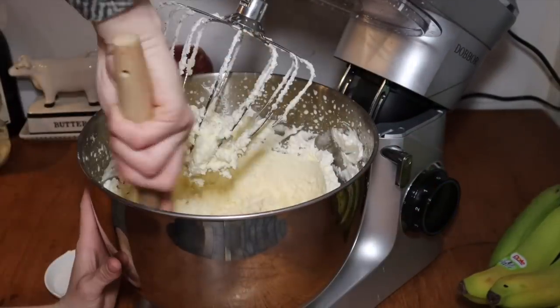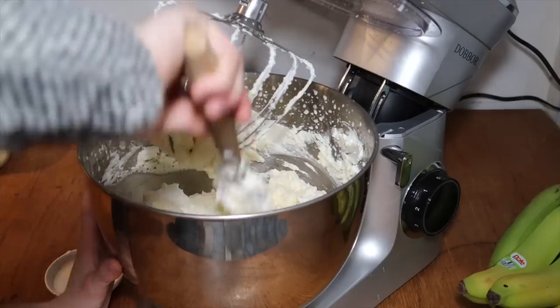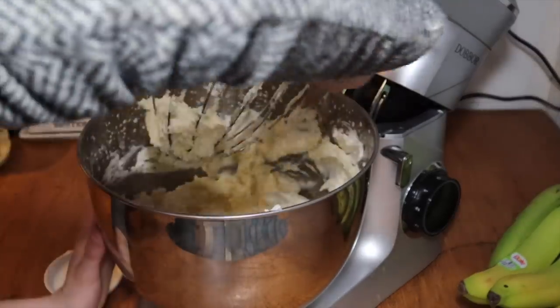It's super crumbly now, so we're gonna fold it back in and keep letting it go. It'll start getting wet, and I know that's weird because it's already like a liquid, but you'll understand what I mean.